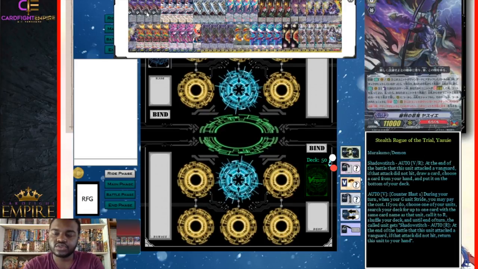So our first grade three is our new Yasuie, not from this set, but it is our newer Yasuie. It is Stealth Rogue of the Trial Yasuie. It has 2 abilities. The first one is a Shadow Stitch ability. Shadow Stitch is the keyword for Mirakumo that happens whenever your opponent guards the Vanguard, usually. So whenever the attack did not hit during the battle that this unit attacked the Vanguard, that's usually when the Shadow Stitch ability procs itself, and it does whatever it does, and usually they are really beneficial effects.